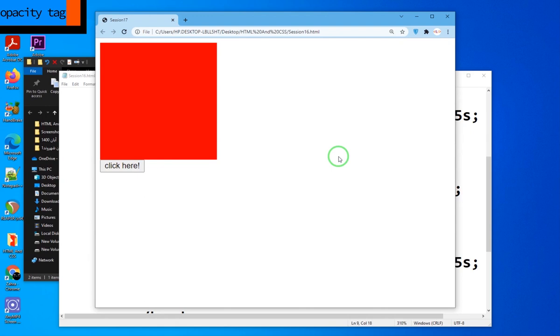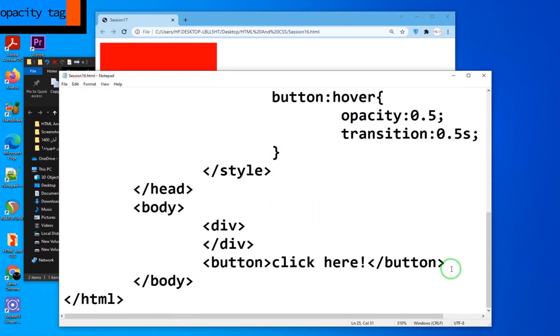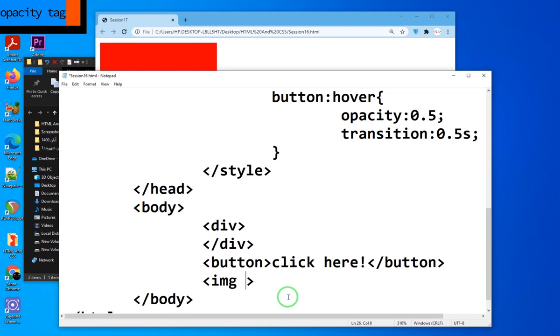And I can use this tag for an image. I write the img tag. I made a video about this tag and you can watch it.